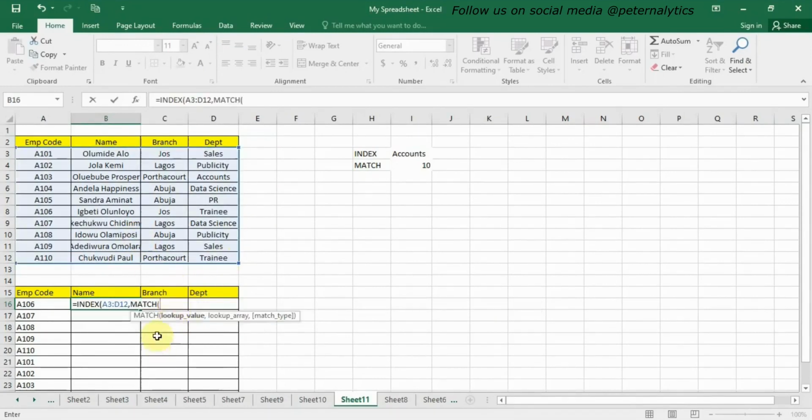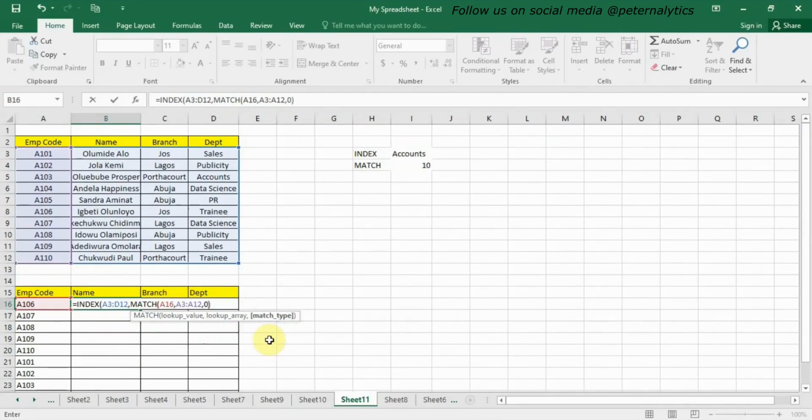So match. So what will be our lookup value? So now our lookup value be this. So where we want look them up, where be our lookup array? Now our lookup array be this. No forget say now only this column we go select, not the full table for our match function, just as we did here. And then our match type now 0.